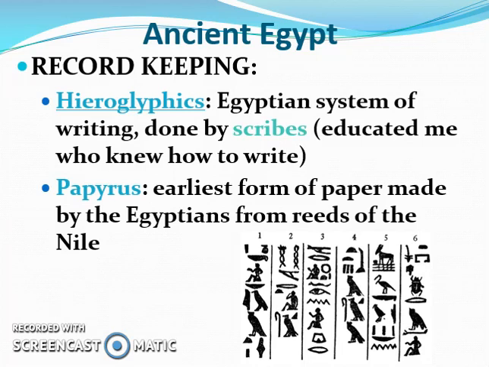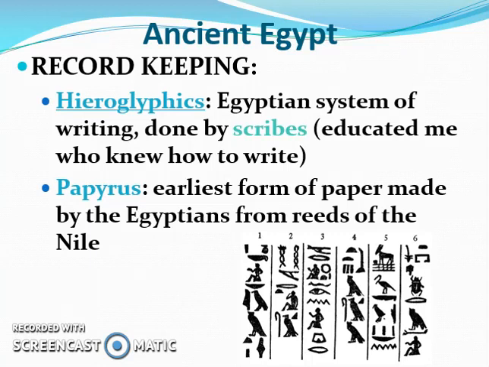For writing in ancient Egypt, the writing system was known as hieroglyphics, and hieroglyphics were written by scribes. Educated men, that should say men on the screen, who knew how to write. Individuals would go to school to be a scribe for many, many years. It would take a long time to learn all of the different symbols for writing hieroglyphics. And it was something that was pretty rare. They were decently high on the social hierarchy, in importance in society, just because it was a hard job.